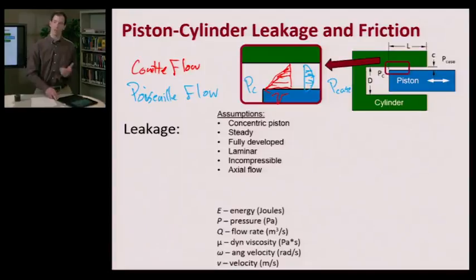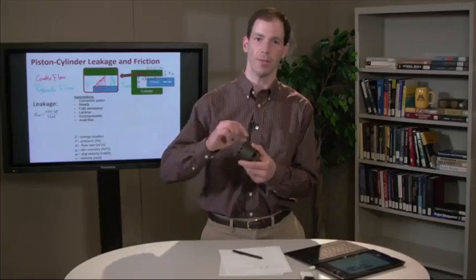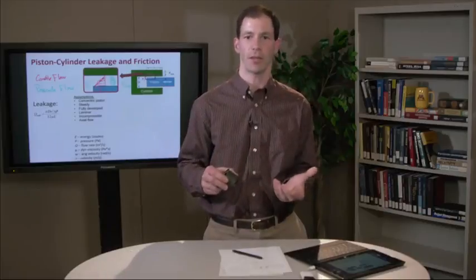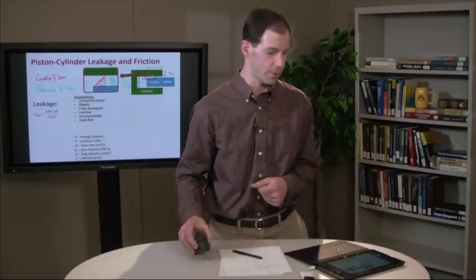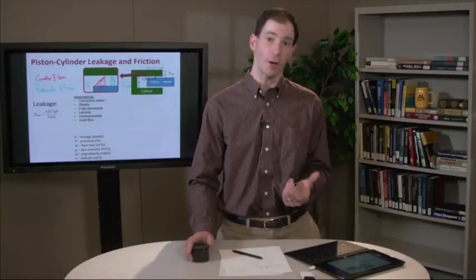Now, with this, I can start to model the leakage, and I'm going to model it using the equation typically used for laminar flow between parallel plates. And in this equation, we usually refer to the width of the plates. Well, in this case, I've got a piston cylinder, and I can think of that width as just wrapping around the circumference of each piston. So in this case, I'm replacing the width by the circumference, which is that pi d, the first piece of the equation there. Now you'll notice that there's a cube of the clearance here.